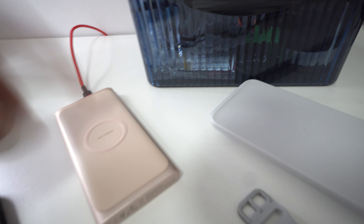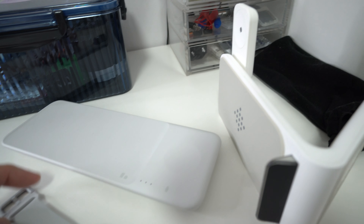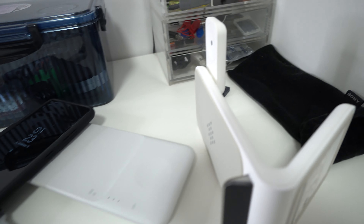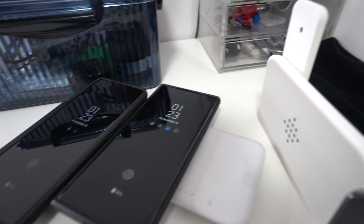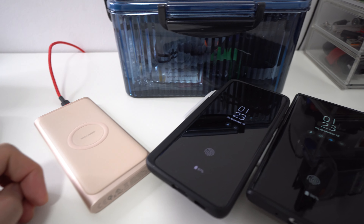The charging times on the battery pack are about half the speed of the two dedicated chargers. The Samsung Trio box says 9 watts, but a Samsung store person told me the device is actually 15 watts — they just don't advertise it. If you put two phones on it, it'll charge at 15 watts; the battery pack is slower but it is also a battery, so that's the difference.